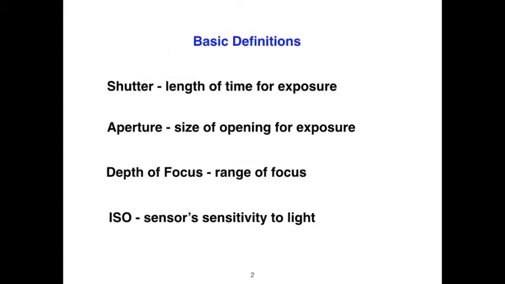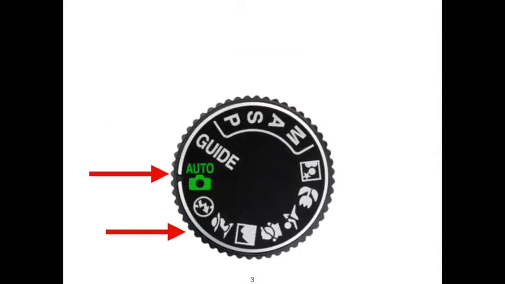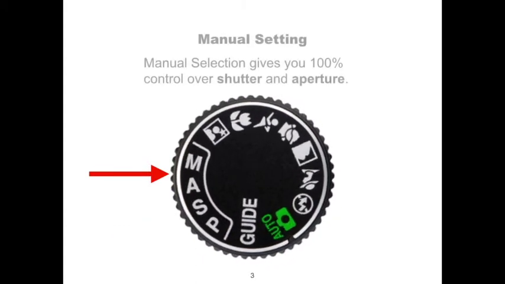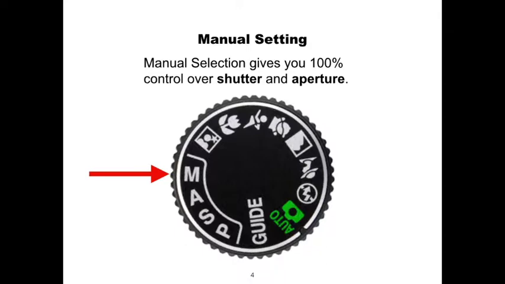Before we get started, please pause the video and read the following definitions. These terms will be used throughout this video. The purpose of this video is to help you move from the camera's preset features commonly found on most cameras. We're going to move you to the fully manual setting where you have full control of the camera.